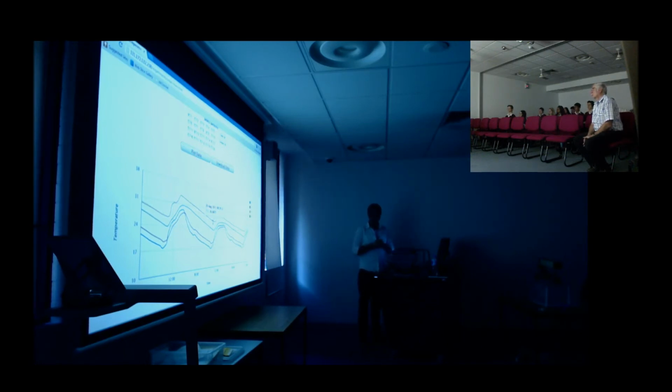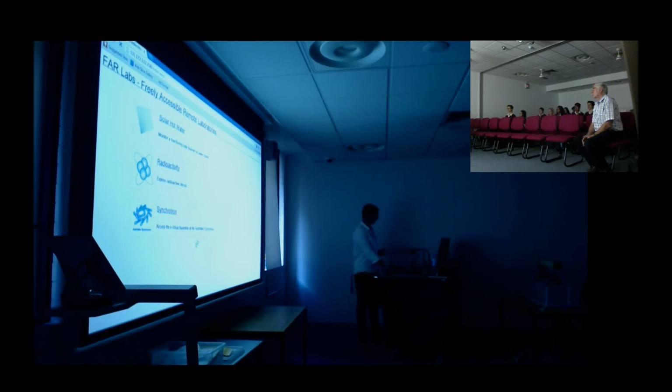Yeah. So those three are the ones we have at the moment, the radiation, solar hot water, and the synchrotron one. We're hoping to add at least one more to do with X-ray tomography, which is a process of getting a three-dimensional image of something. And we'd have several different samples for you guys, and you guys can pick one. You won't know what it is at first, but once you do the experiment, you'll see, oh wow, that's an insect or something else. So yeah.